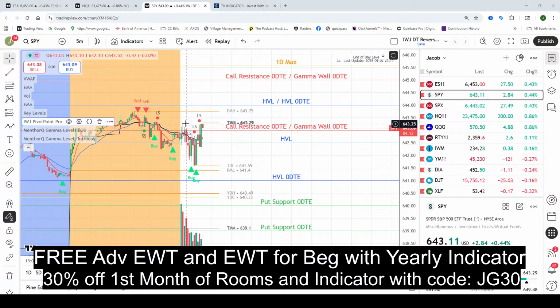Push back into this heavy resistance zone. So far rejected it again. However, they've pushed into this enough that I would suspect they're going to push up into 643.75, and we'll see what happens there. We do have a buy cycle complete on both charts. That doesn't mean that the buying is over. That means that the market is ready. It's not ready for a sell, but the next signal you get will be a sell signal, barring some very weird market movement.